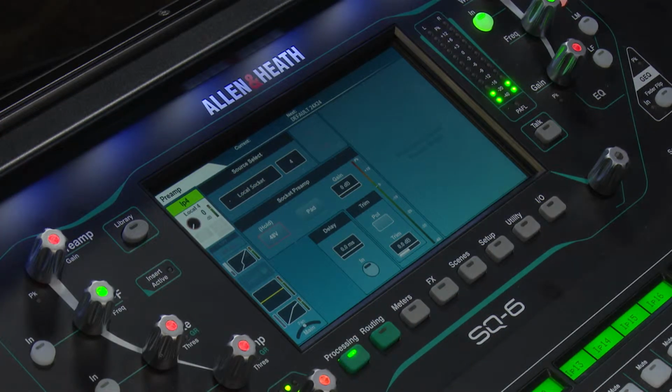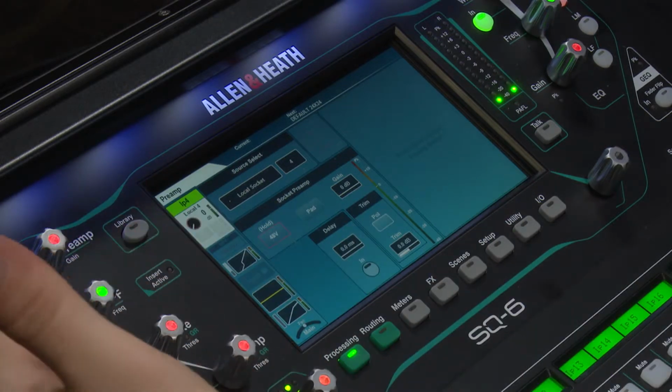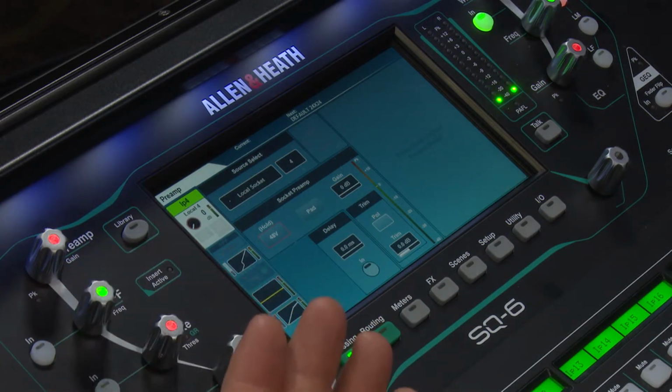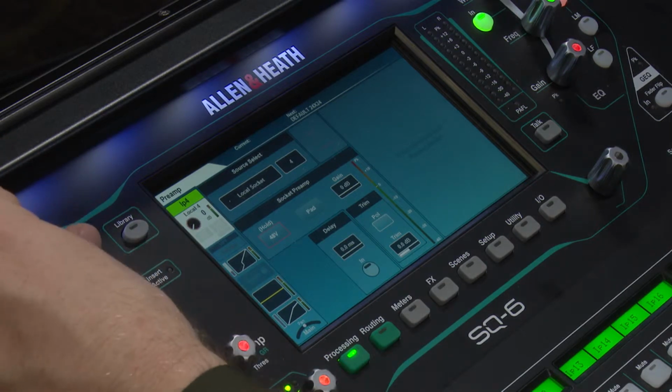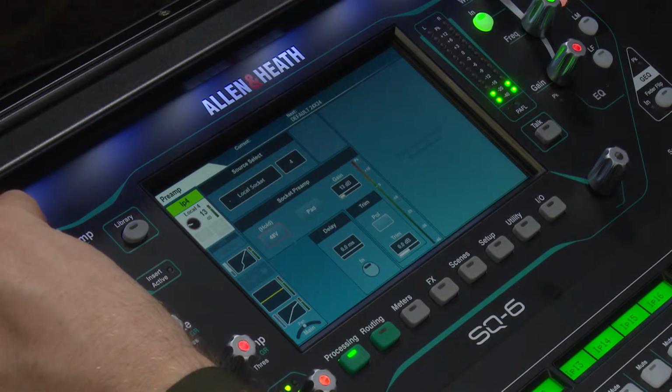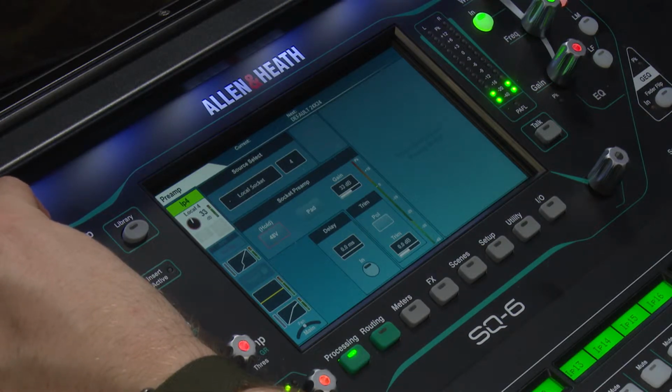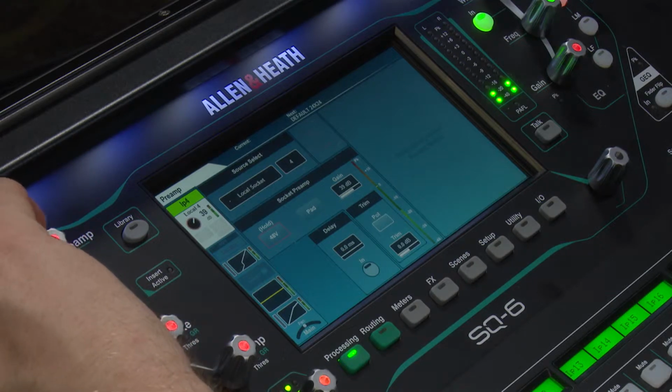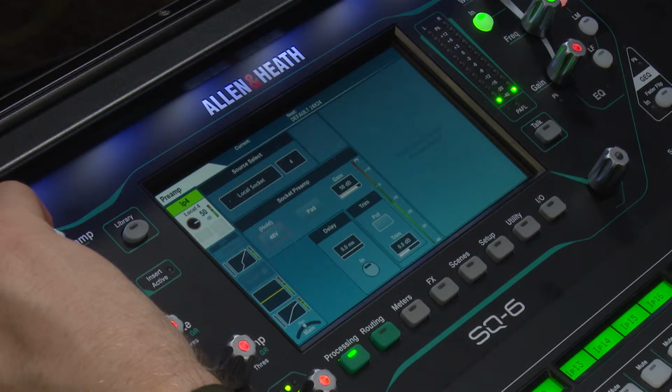So we're going to use gain, this preamp gain, to turn up the volume on this microphone. So I'm going to start slowly and slowly begin to bring this up. Meanwhile, I'm talking into the microphone, and you can see that the meters are starting to climb. How high is high enough? That is a great question.